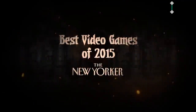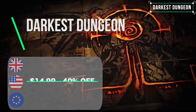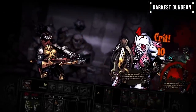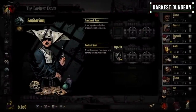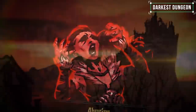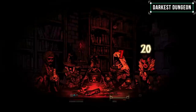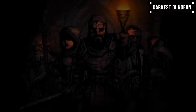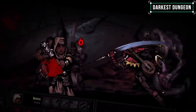Darkest Dungeon is one tough cookie — it's bleak and you will fail often. This is a story-driven turn-based RPG with randomized dungeons and permadeath for your characters. The themes of stress, fear and affliction will haunt you throughout. Each time you take a party into battle you risk losing your characters or having them lose their minds. It's cleverly done and adds stress to every encounter. You're constantly balancing whether to press on, and in between stages you need to heal up, rest, recruit new members and figure out how best to split your resources. The fabulous writing and exceptional voice acting hold everything together. This one is not for the faint of heart, but if you're after a challenge it might be for you.